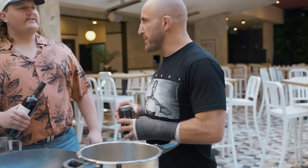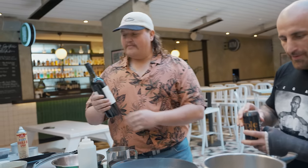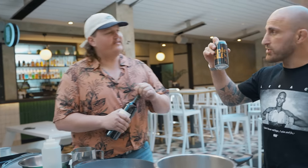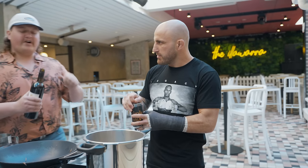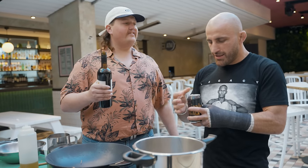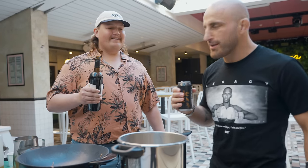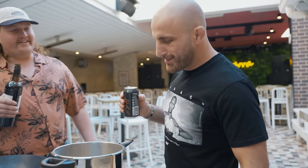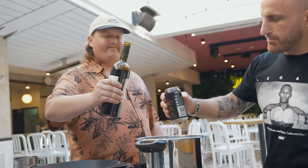Now some extra flavors in there. Oh yeah. Look what we've got, some beer and nice stout, some red wine here, we just got a Merlot. This is a local beer too, so I'm going to put about half a beer in there. How much of that will you put in? Roughly 3 glugs, you reckon? Glug, yeah. Mate, this is 12% too, by the way, so you get a bit of a kick. So don't drive home after you eat this pie. Glug, glug, glug. Okay, yep, that's good.